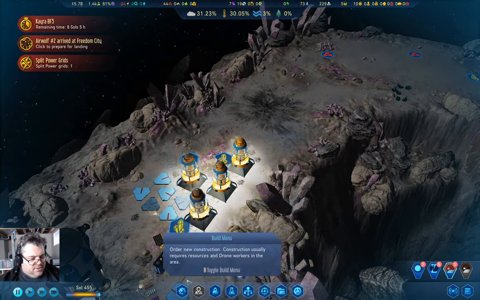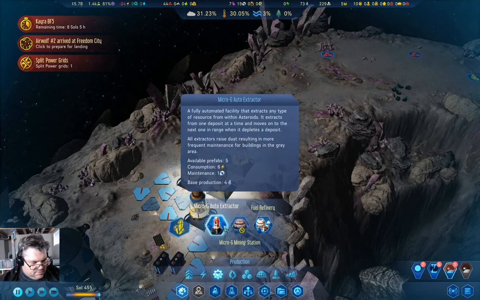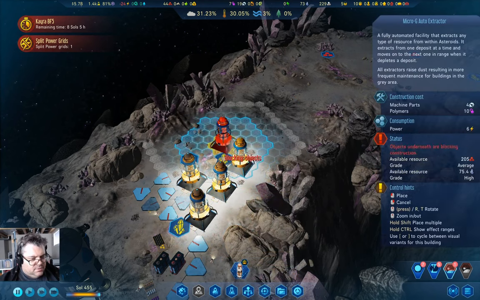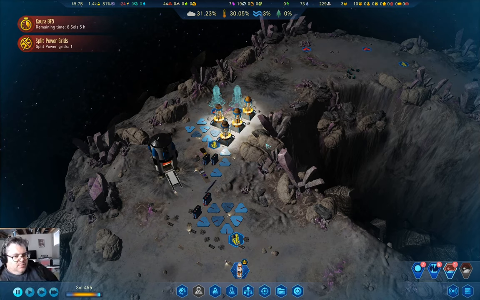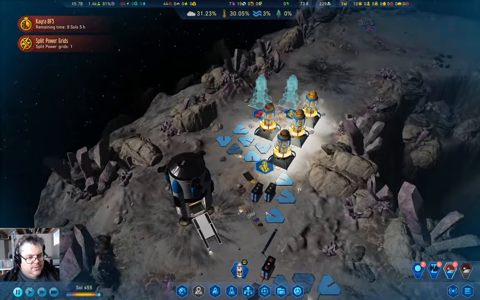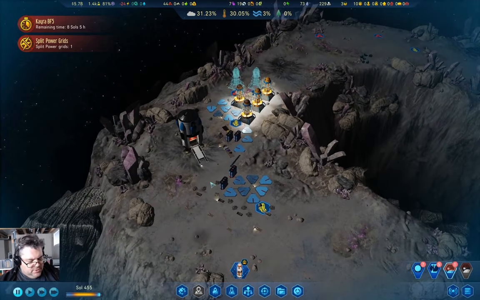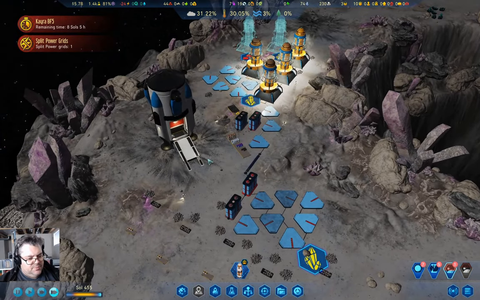And we can go ahead and... it's in here. Put another couple of those ones up over there. Okay. Yeah. That's going to be plenty of the exotics recovered from this one. Okay. Split power grids. How does it figure split power grids?